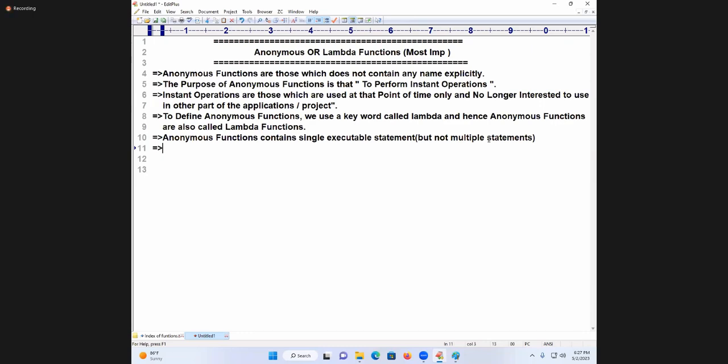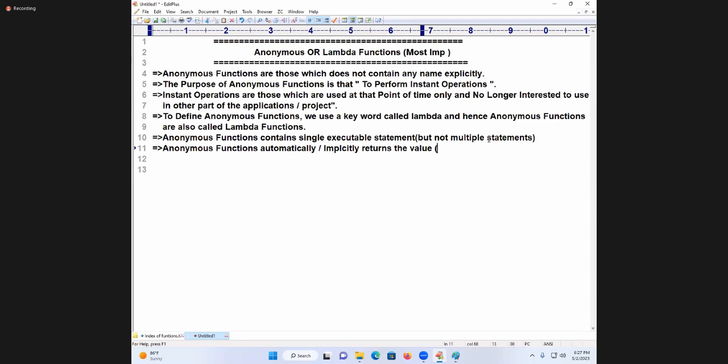Correct? Now, anonymous functions automatically, or you know, implicitly return the value.